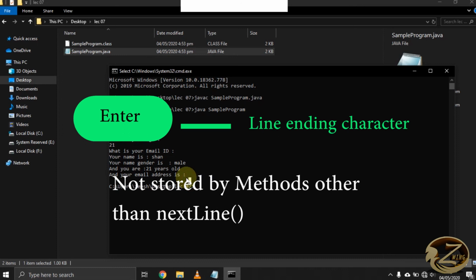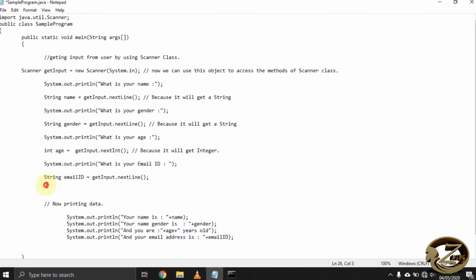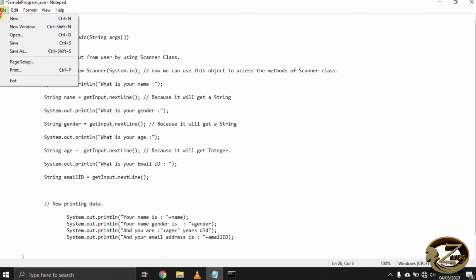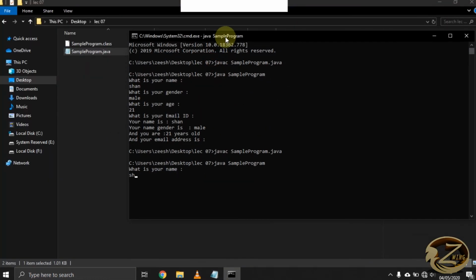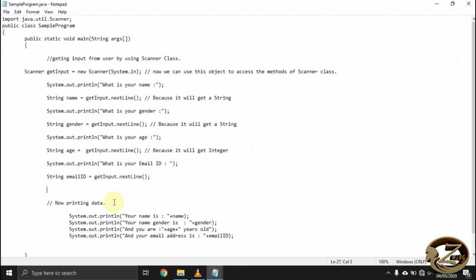So let's try this. So the problem is solved, but here you may ask, what about taking an integer?